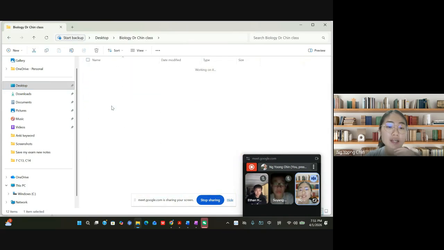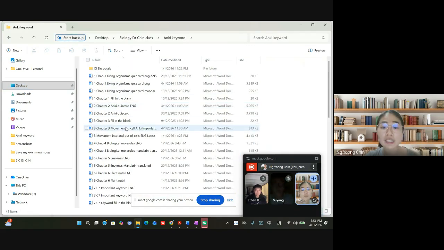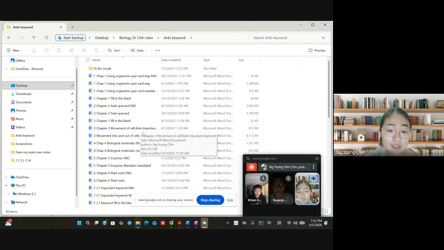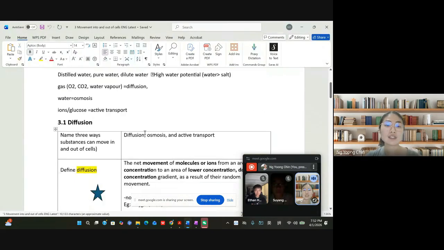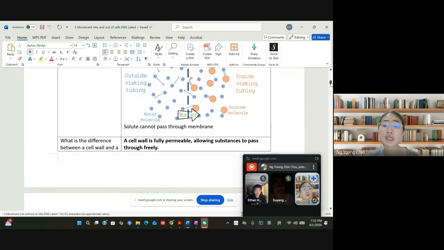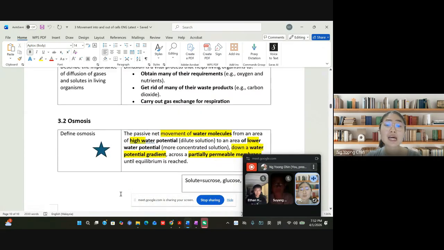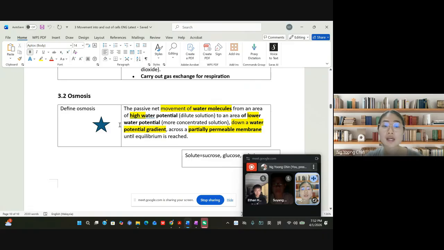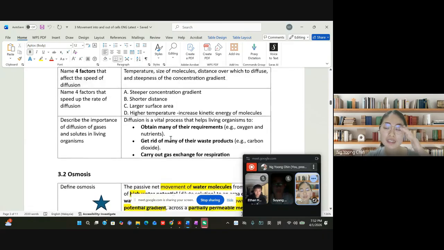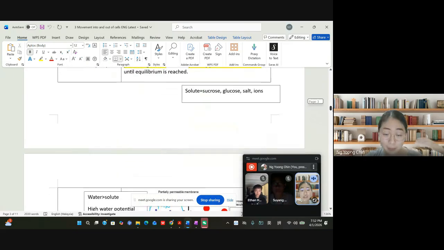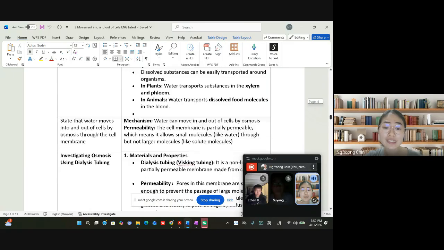Okay, so everything, if you didn't know how to write the answer, just refer to my Anki. Refer to the important keywords. I think I have written that here already. And then I have uploaded it to Google Classroom so you can have a look later. Sometimes some of the questions I just put a star. Why do I put a star? Because you should know, because this very commonly comes out in the questions. So that's why I put a star, which means you must know how to write the sentence.